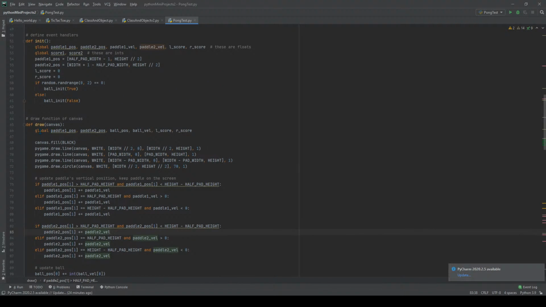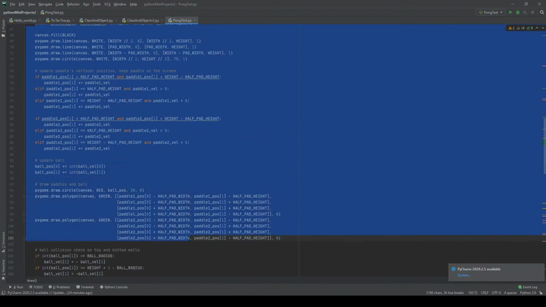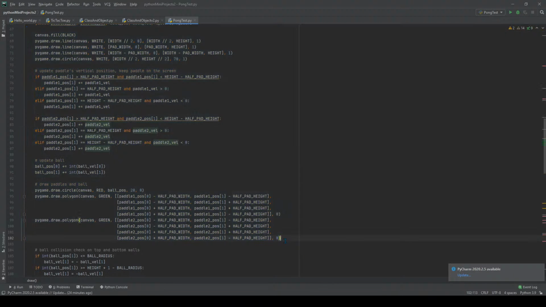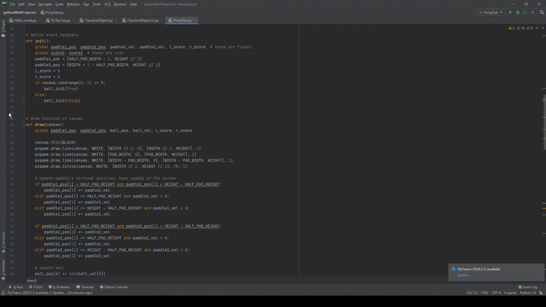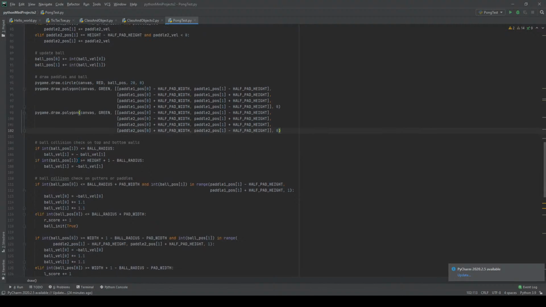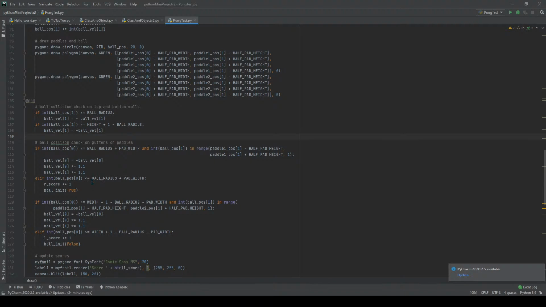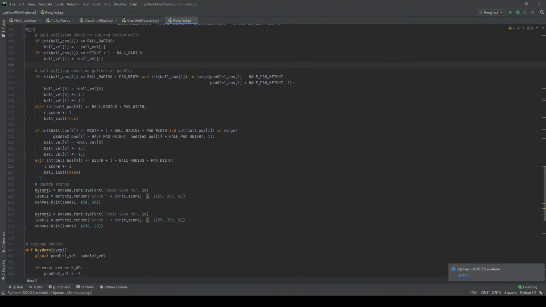Up until this part over here, it's all just drawing. So that means it is an accurate representation of how the draw function would work. So what can we do? We can just end this function over here. We can just type end right here, right? And this is where the next function begins. This next function deals with all the collisions, right? It's pretty self-explanatory, and we can immediately tell it ends right here.